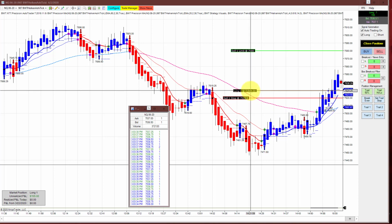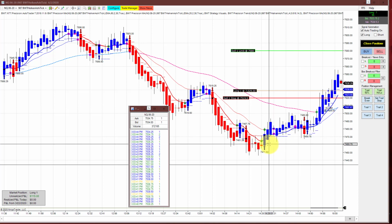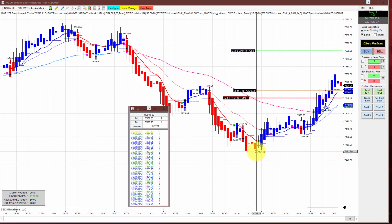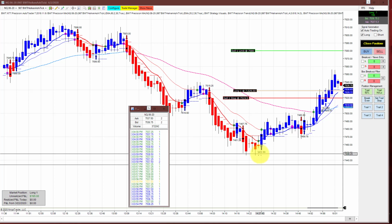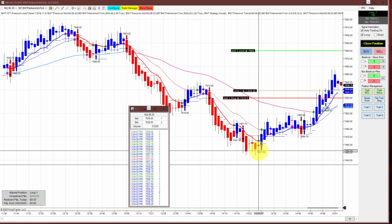So I'm quite a bit late on the trade here, waiting to the 3 o'clock hour. The move really started at the 2:30 hour. Right here was the low. And I've always said that trading on the half hour is often valid, and you can see that here. It's just a couple of minutes before 2:30 Eastern.